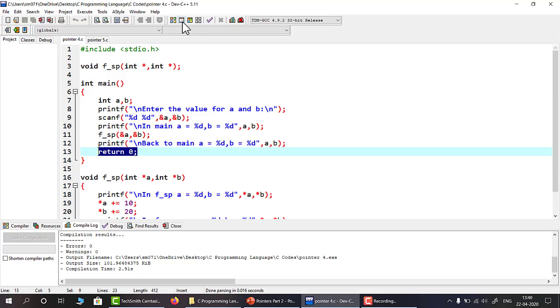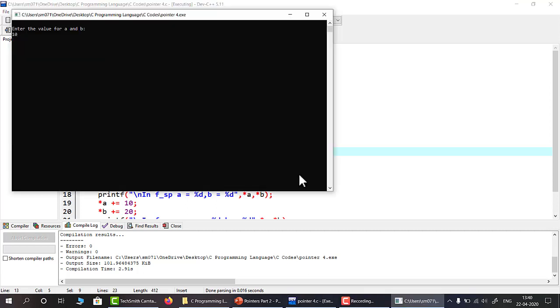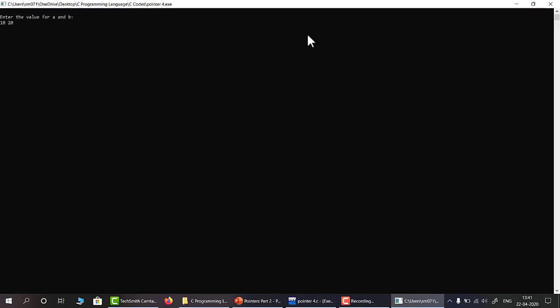Then we are going to explain why we are getting that output. If I give 10 as the a value and 20 as the b value, in this code, in the main function the initial values of a and b will be 10 and 20, and the final values will be 20 and 40.